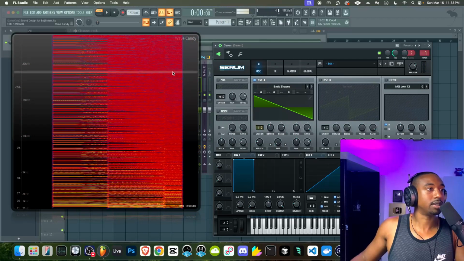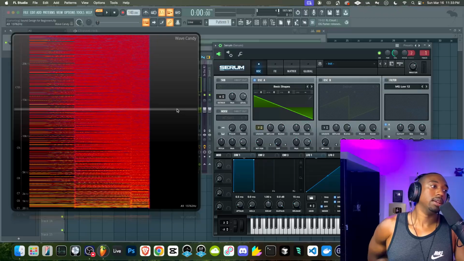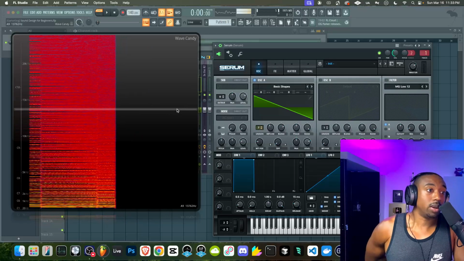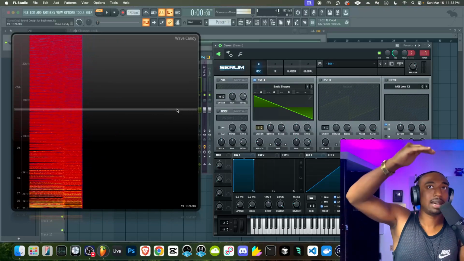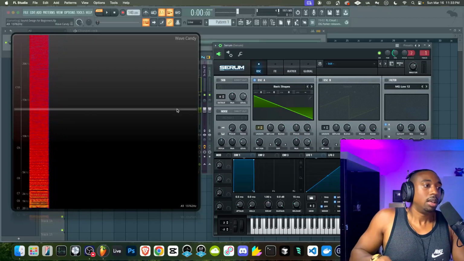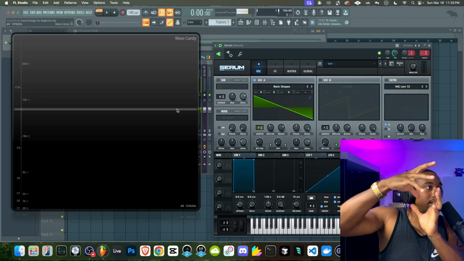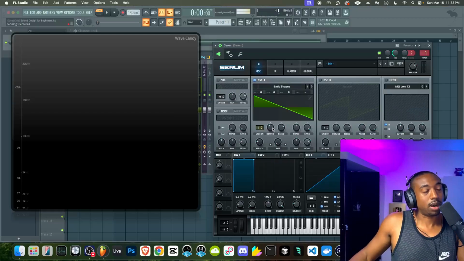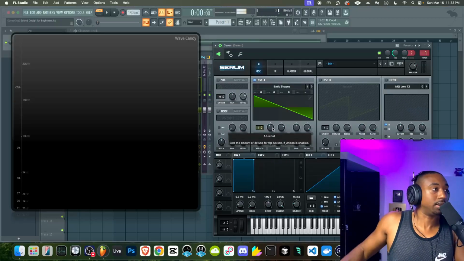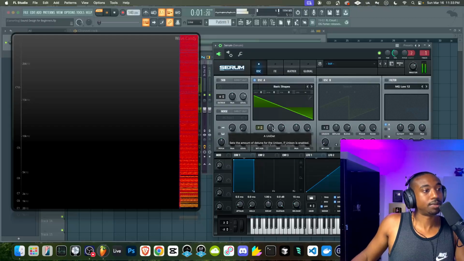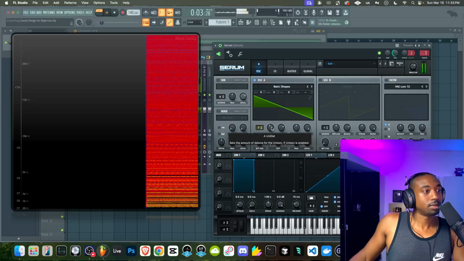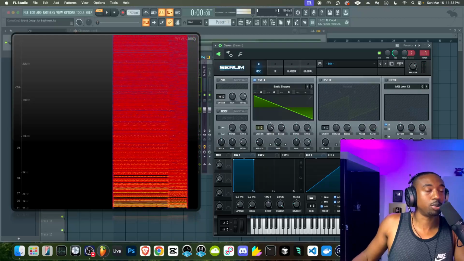Now what does this look like? This looks like white noise. It's not white noise. It's because we have so many harmonics stacked up that are all playing slightly different pitches. And so you have all these gaps being filled up frequency wise. And so it becomes more washy, sounding like white noise. This is called a supersaw.